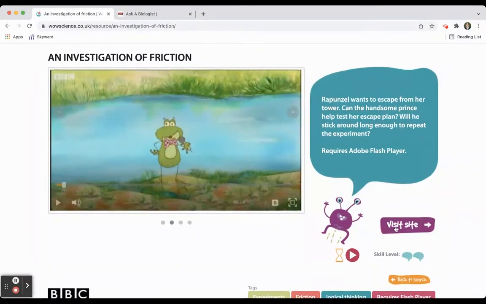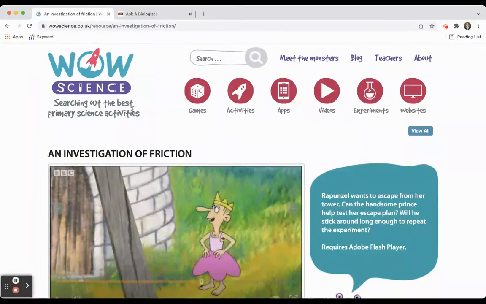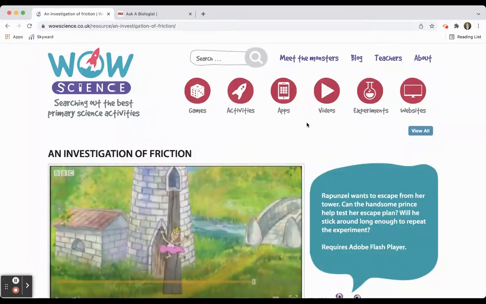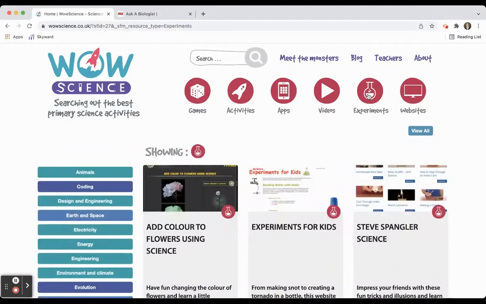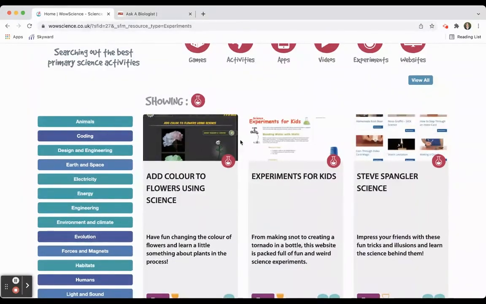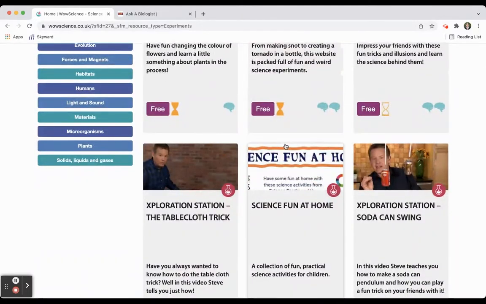It talks about skill level. What I have noticed is, yes, it's kind of based around primary science, but you definitely can use these as starters or reviews for middle school, early high school, just to kind of break it up a little bit and make it kind of exciting. The experiments they have in here, it's nothing too difficult, or it doesn't require too many setups. You're able to instead go through and do different things that way.